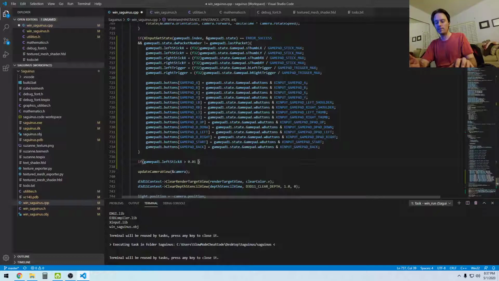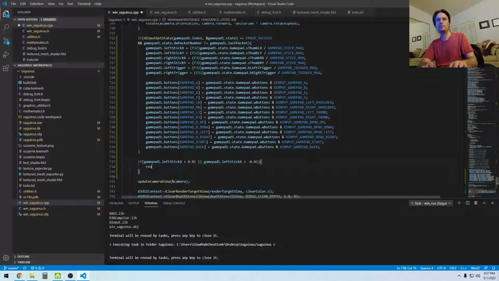So if it's greater than that, or left stick X is less than negative 0.01, then what I want to do is rotate my camera's orientation by the camera up vector, and I want to rotate it delta time times the camera's rotate speed times the gamepad 1's dot left stick X.